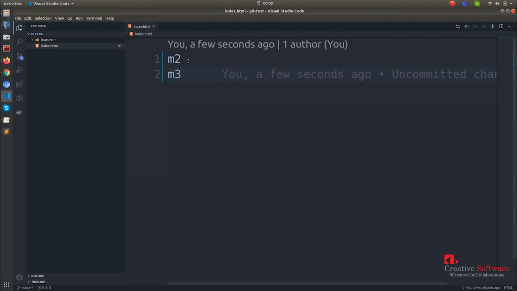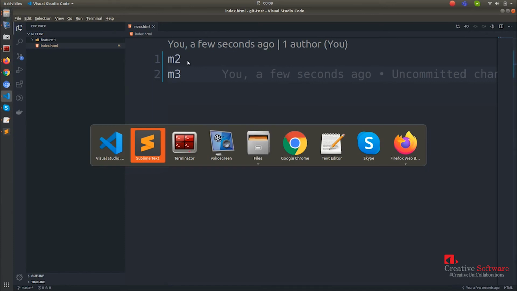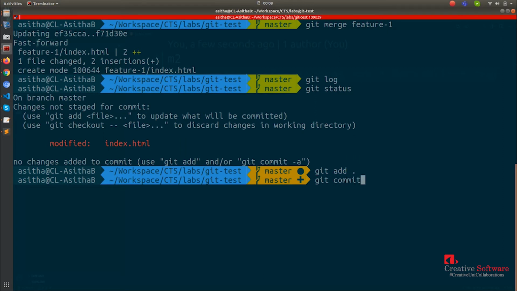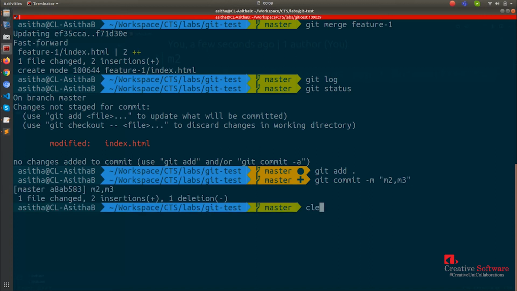And I'm going to commit this with the message M2 and M3. Okay, so we have committed.